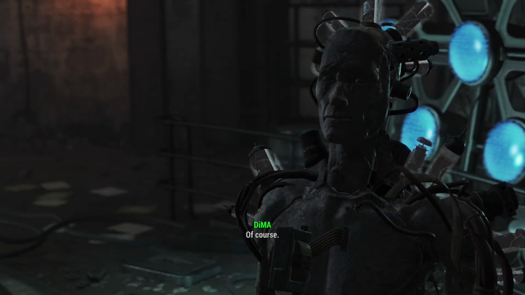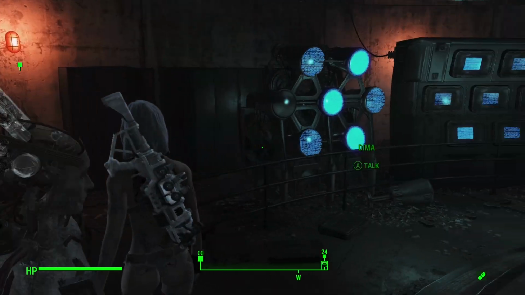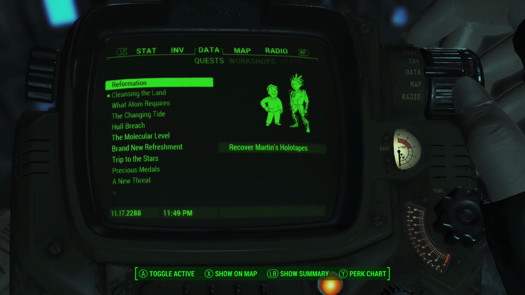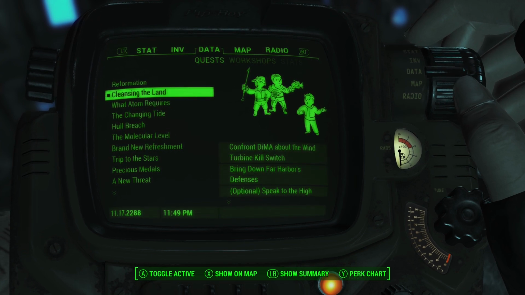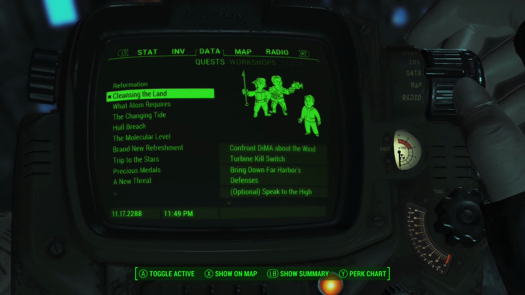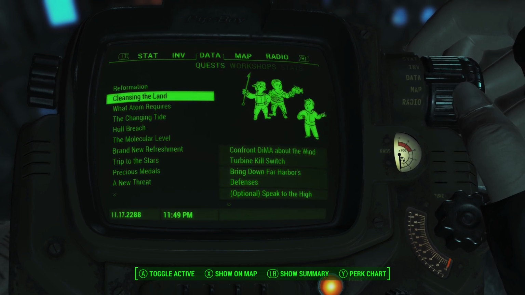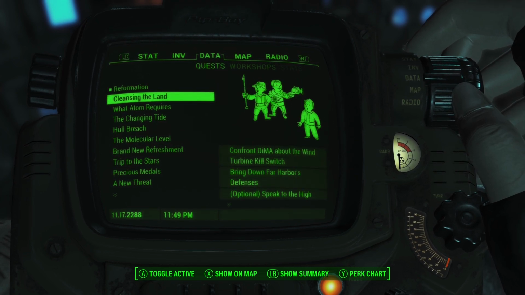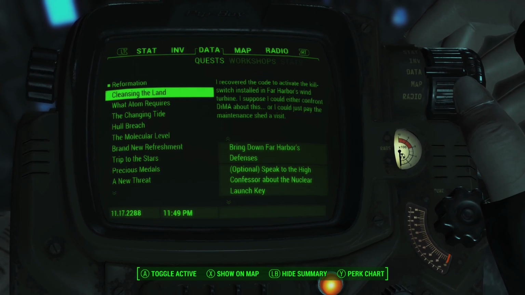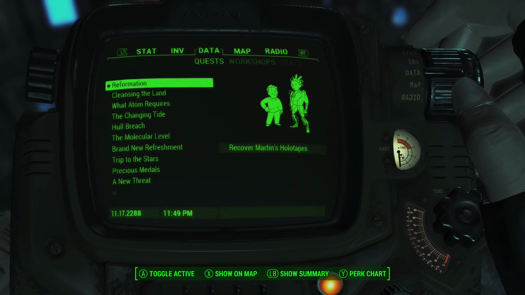Apparently I can't resolve that one yet, at least not right now, I guess because the current one is still active. It says confront DIMA about the wind turbine kill switch, right? So, I don't know. Maybe we never do anything with that one. Optional, speak to the High Confessor about the launch key. Okay, well, maybe we need to do this first.